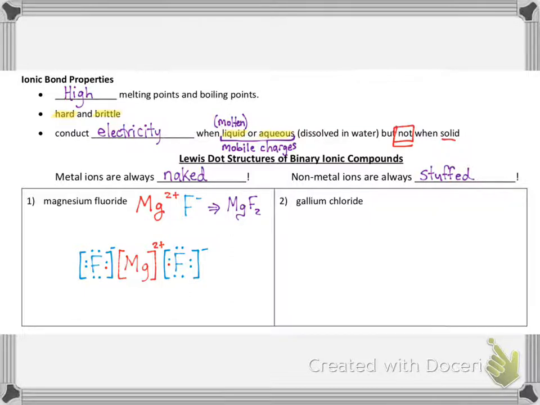All right, you are going to try the glories of gallium chloride. Whee! After you try it, go ahead and unpause the video so you can check your answer. First, it's important to find your formula unit, and then you can draw your ionic Lewis dot structure. Naked gallium, of course, will be in the middle, surrounded by our 3 stuffed chloride ions.